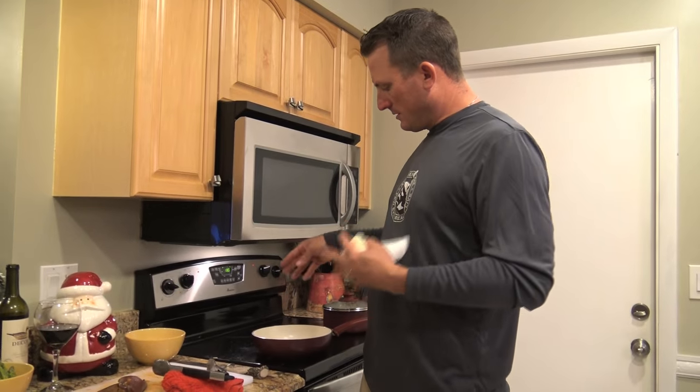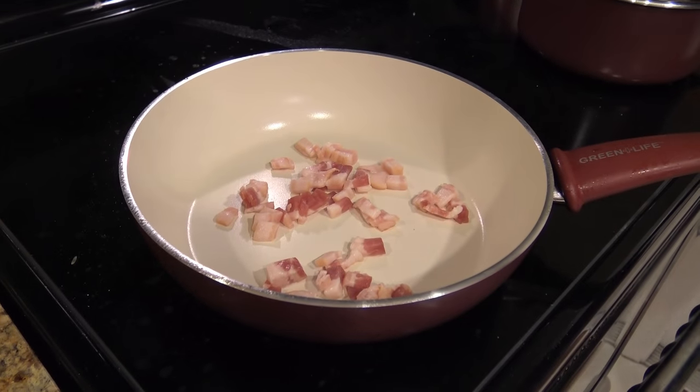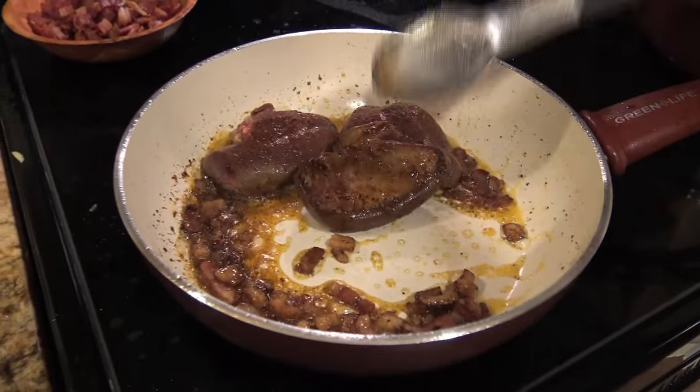So my first batch of oil got a little hot, so I got rid of it, used a little bit more of the bacon, and I'll render it down. Now, here's something I want you guys to all understand. If you go to the store and buy duck breast, it'll be a very light color. And if you go out in the woods and kill a duck like we did, it's very red. That's because farm-raised ducks don't fly. So they waddle around. That means their breasts get very plump and fat and white. But these ducks that have to fly for a living, they can literally jump out of the water and fly immediately. They have a very fast twitch, dark red meat. So it is what it is. You go to a store and buy duck, you don't know where it came from. I guarantee you I know where that came from.